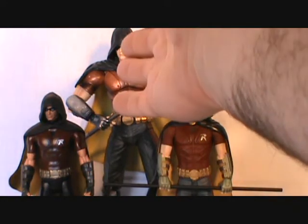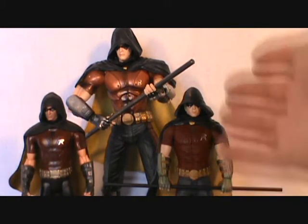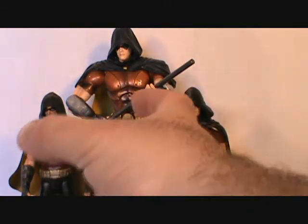Well, you do. He's just in a very much larger scale there. But just such a cool piece. This is one of the big pieces in my collection that I'm going to be very much displaying. I still like the Mattel figure quite a bit, and I like the DC Collectibles, but the Play Arts figure, I think, just did a really good job of putting these 2 figures together and giving us one big Robin figure.